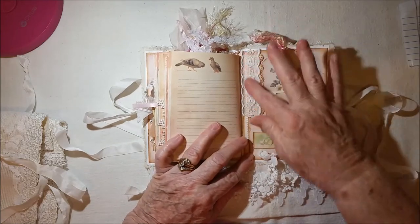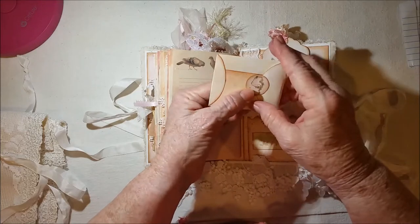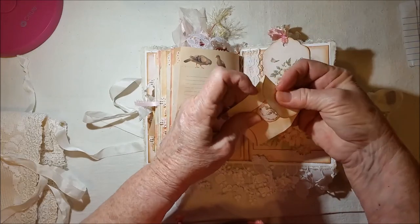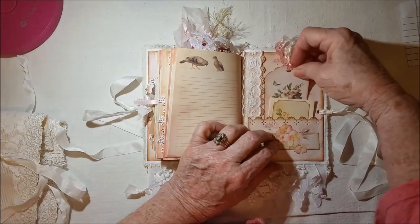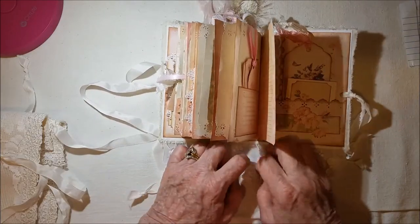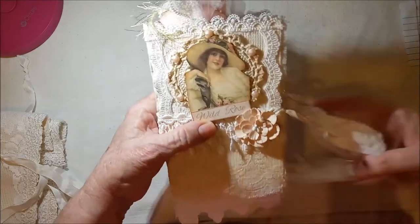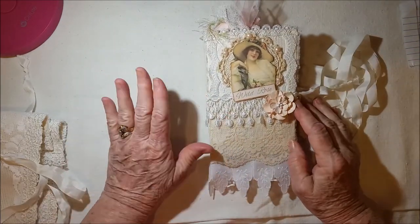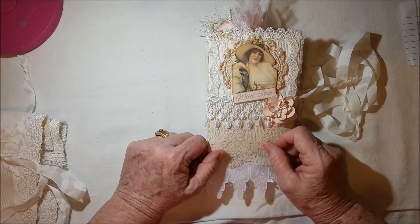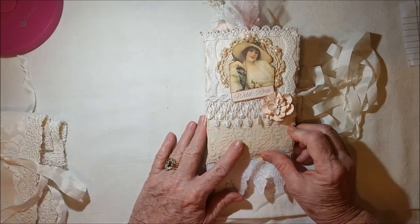Here's the back — the inside of the back cover — more lace, another tag with a Tiffany stamp on the back, and then another little coin envelope or small seed bag. I don't know if you noticed, but there's lots of lace on the inside of the journal here, just to add some interest and pretty while you're looking through and writing in it. As I said, all the stats will be below so you can read them. If you enjoyed this video, please give me a thumbs up — I always enjoy your lovely comments, they're so encouraging. And if you haven't subbed already, I hope you'll become a subbie. Thanks so much for stopping by.